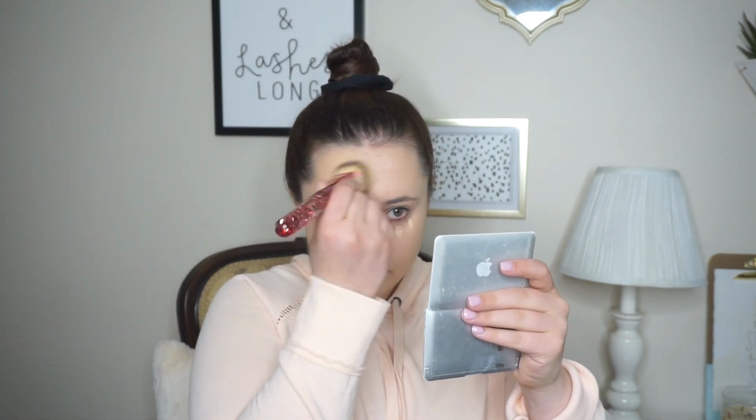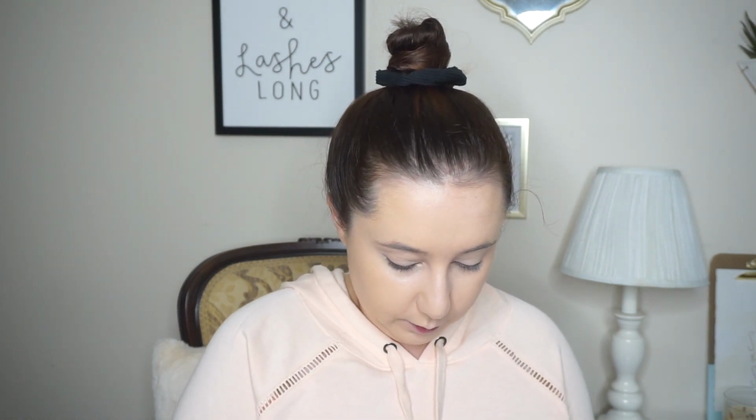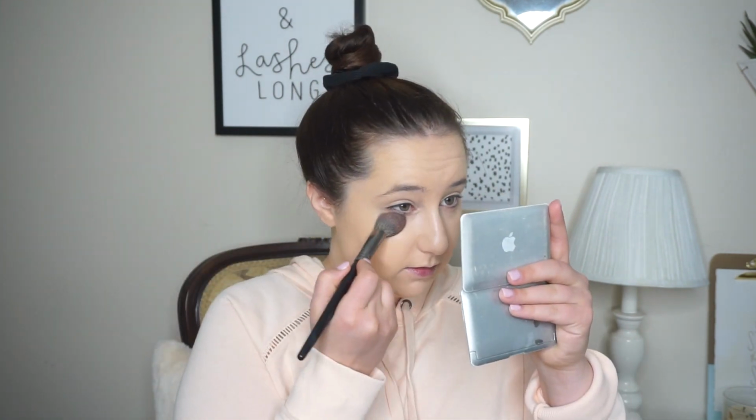I'm using the Jouer Essential High Coverage Concealer, and this is in the shade Custard. I'm still playing with this concealer. It's a little bit heavy for me, but it's pretty. The concealer is blending out very nicely on top of the foundation. So now, like I usually do, I'm going to go ahead and set with my Laura Mercier translucent setting powder. First, I'm going to set under the eyes with my Morphe E48. And then I'm going to use my Morphe E41 to set my whole face with this powder.